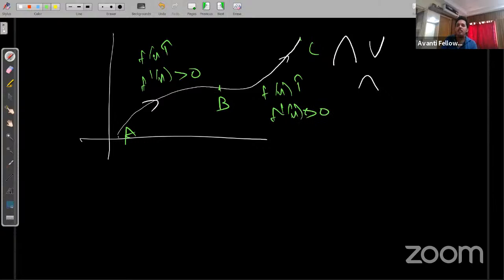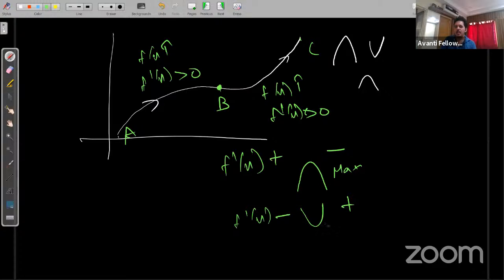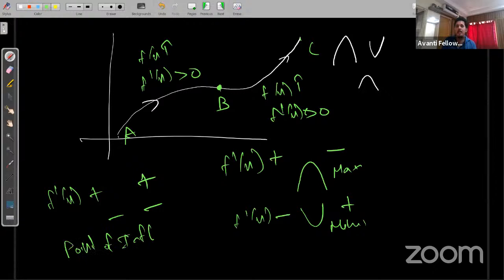Come on, tell me. So at point B, f dash of x is not changing its sign. If I say f dash of x is positive and then negative, then it is like this, na? Then you will get a maximum. And if f dash of x is negative and then positive, then you will get a minimum, guys. Okay. So if f dash of x is positive and positive, or negative and negative, there will be no maximum or minimum. So this will be the case of a point of inflection. You call it a point of inflection, guys. Neither maxima nor minima. Okay, everyone.